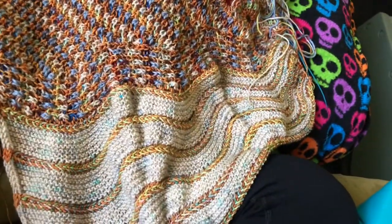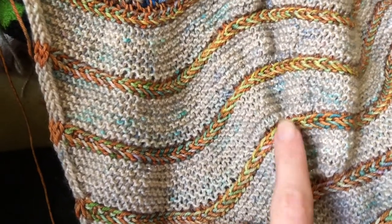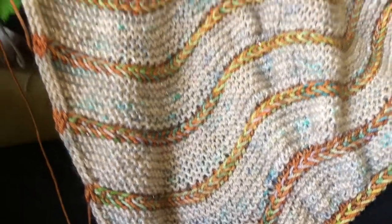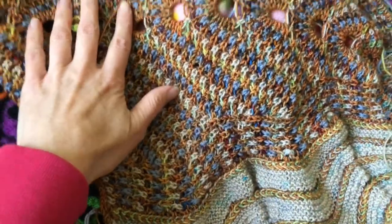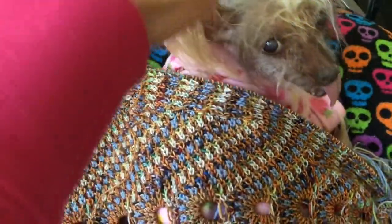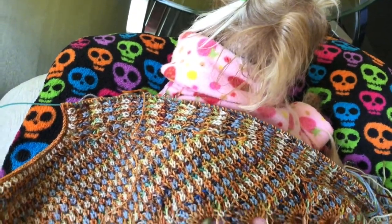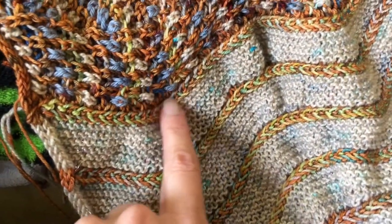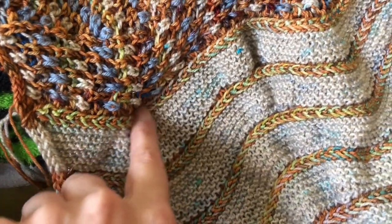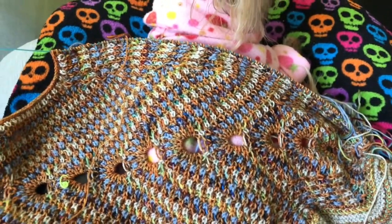So this is clue one, all finished. I absolutely love these. Oh my gosh. I'd never done them before, so I'm loving them so, so much. So this is clue one. This is half of clue two. The other half of clue two is gonna go up here where Bella is. So hopefully that won't take me too long. It should go faster than this one went because I had to learn to do this and I had to undo them like twice. So this should go faster. So anyway, that's where I am.